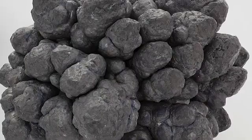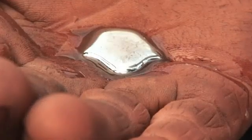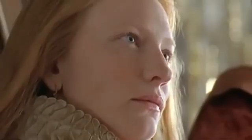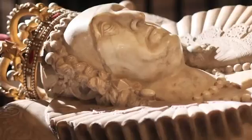So, we have two horrific poisons working in tandem through skin absorption over long periods of time. On the surface, the lead face slowly corroded the Queen's skin. In response, Elizabeth wore thicker and thicker layers of makeup, reportedly layering makeup an inch thick toward the end of her life. Symptoms of mercury poisoning include memory loss, irritability, and depression, conditions Elizabeth reportedly experienced towards the end of her life. Now we're getting warmer.